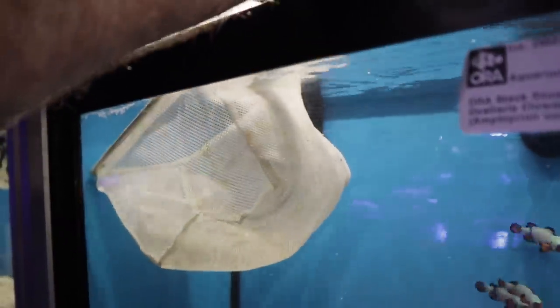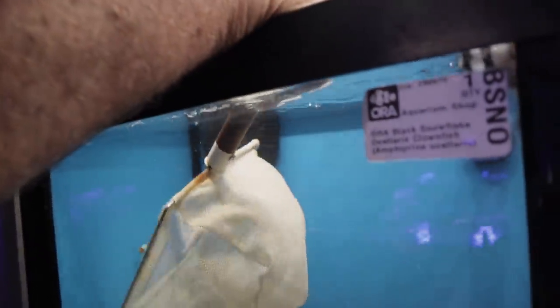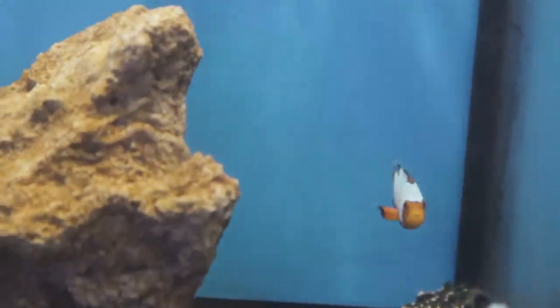There you go. It's almost got some blue into it. Really? If you look at it from up there. Well, they're going in a pond, like a saltwater pond, so it's gonna be from above. They do have blue on them. Turn to the side, buddy. Andy's bagging all our fish up for us right now.